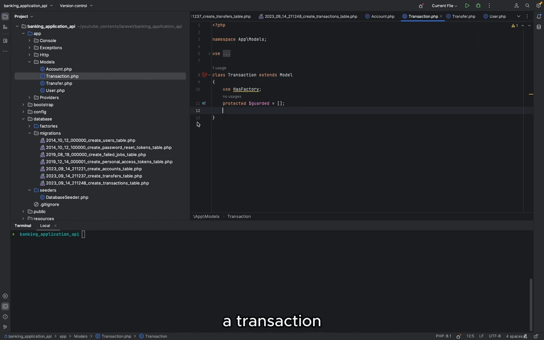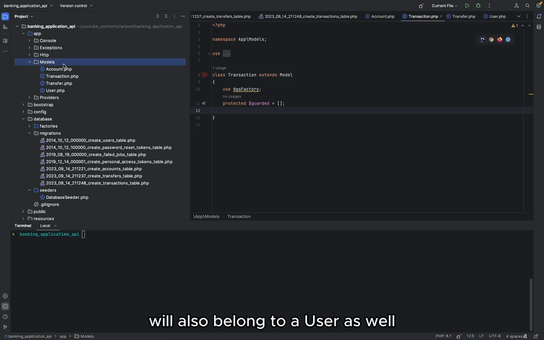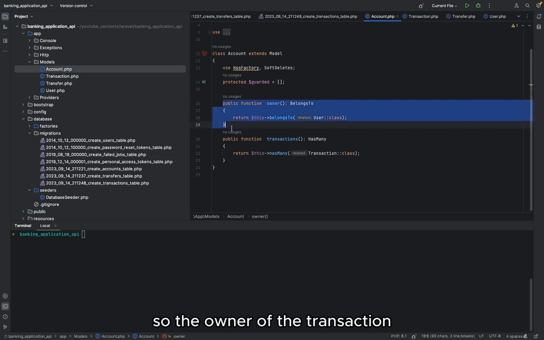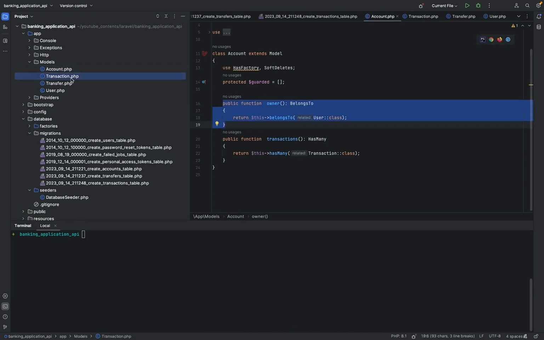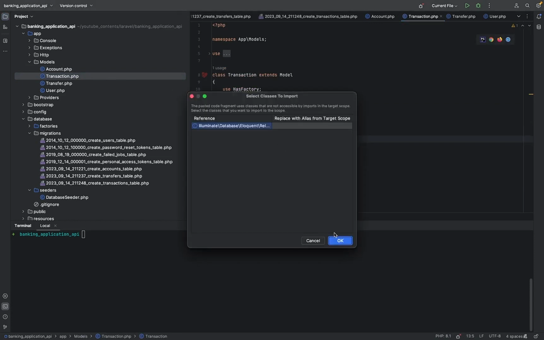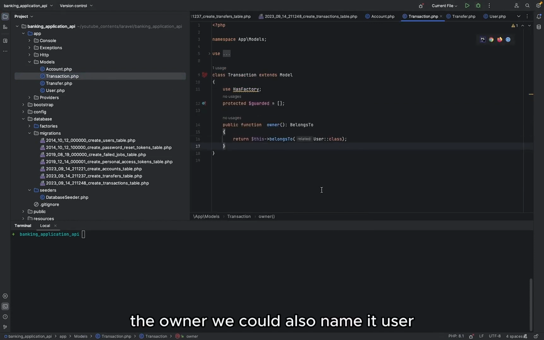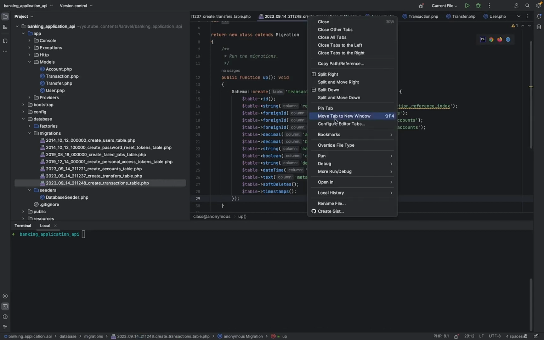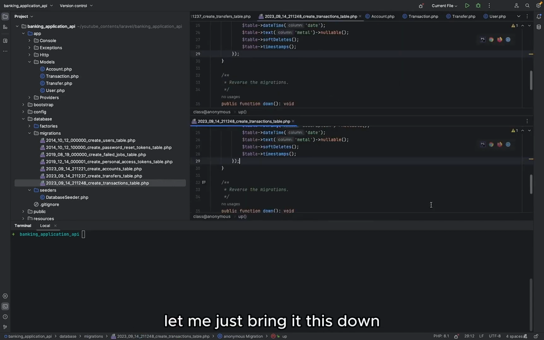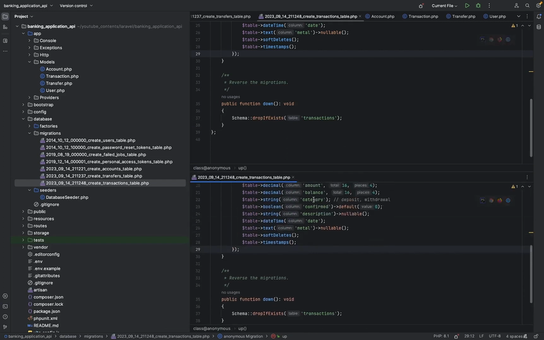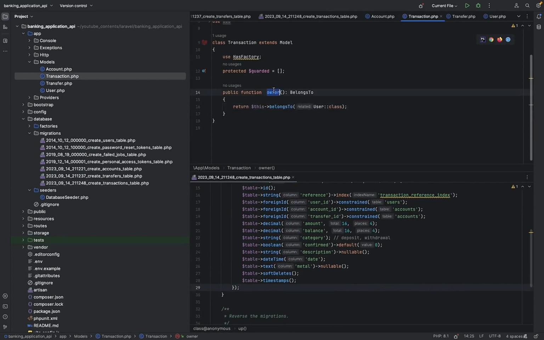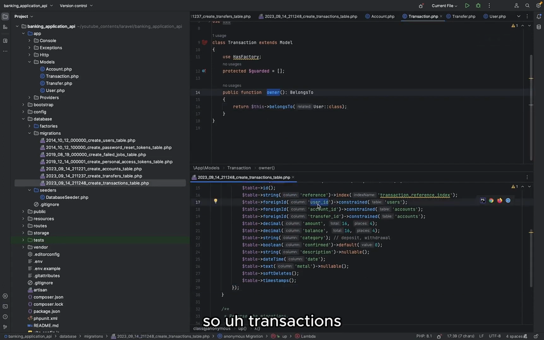A transaction will also belong to a user, the owner of the transaction. The owner, we could also name it user. If you look at our transactions table, let me minimize my transactions.